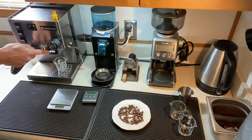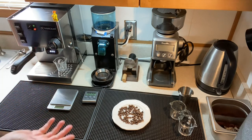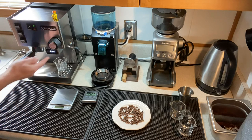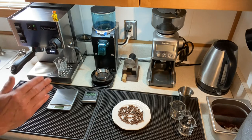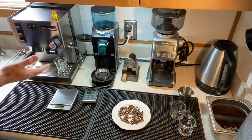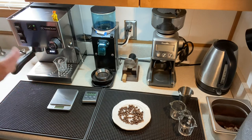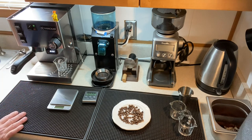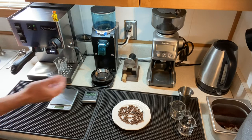My temp is set at 222 on the PID, and we're seeing 223, so we point that out, and remember there's some variance. Now we've dropped down to 222 as it tries to keep it at that level. There's going to be some degrees of fluctuation. This isn't space shuttle NASA technology here. This is a Rancilio Silvia with a PID attached to it in an effort to try to get some temperature consistency. That's it. We're not claiming to put a man on the moon here with this or with the grinders.